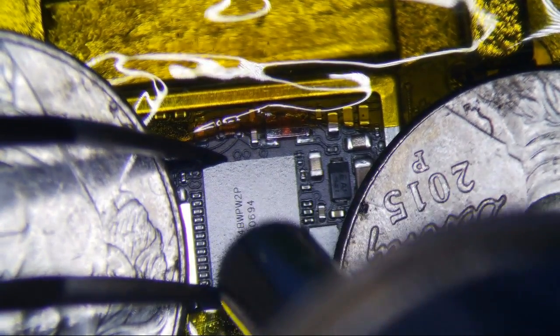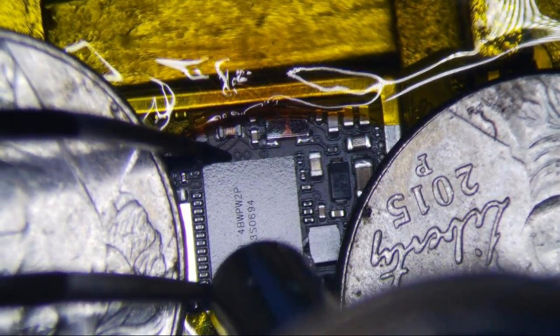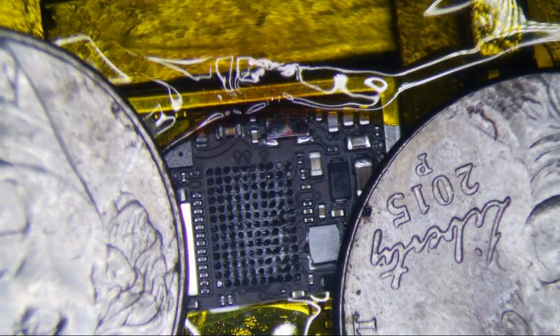I'm going to heat up this top right corner here because that's where that one pad seems to rip all the time. I've had it happen a few times already. Okay, looks pretty good.